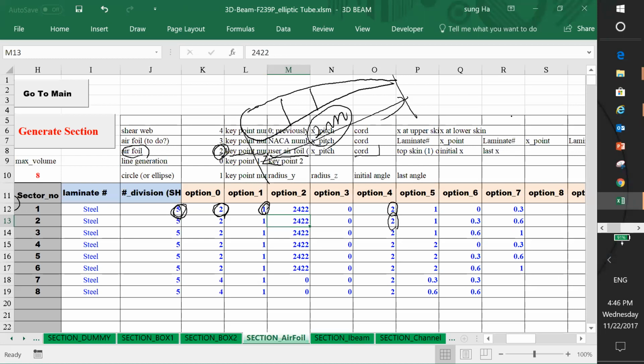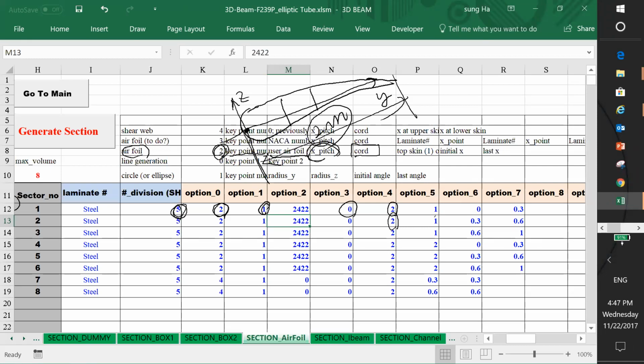This is called the chord length. And X position is, if you have this as the y-axis and this as the z-axis, where this point starts. So you can just start from 0. There's no problem.